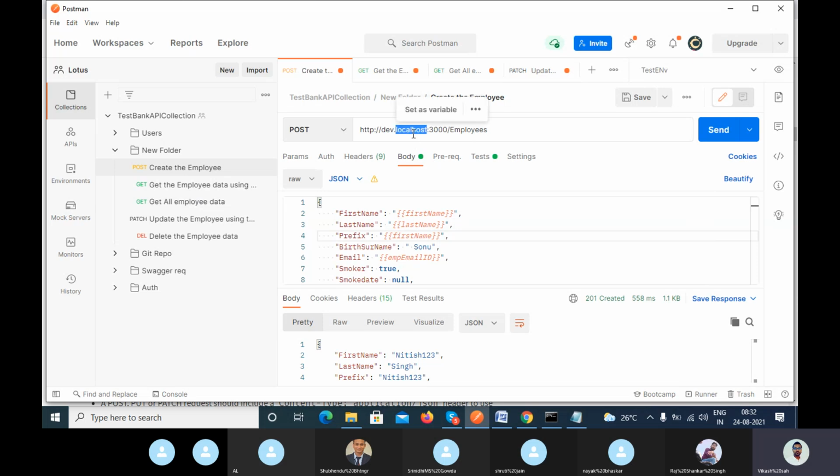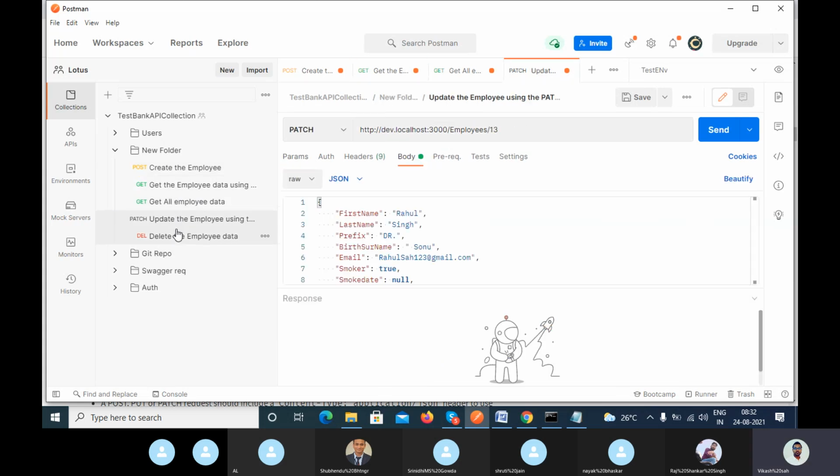Easily you can change it. But in real time, when you have a number of requests, like 100, 200, or 300 requests inside the collection, could you go and change the URL again and again? Let's suppose you have tested for dev, then you go and change everywhere.